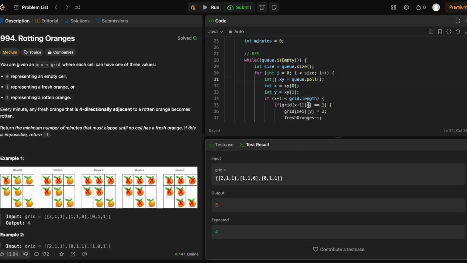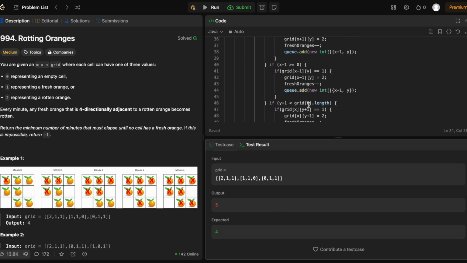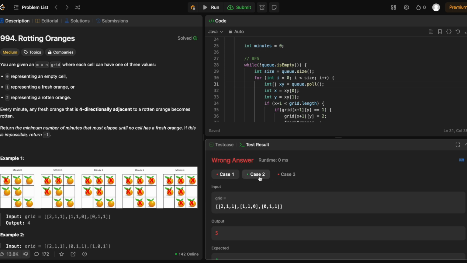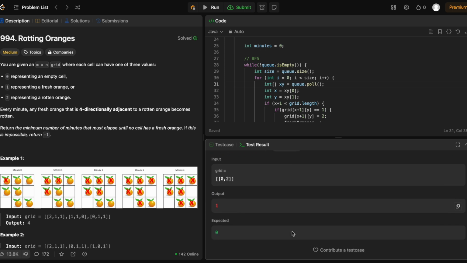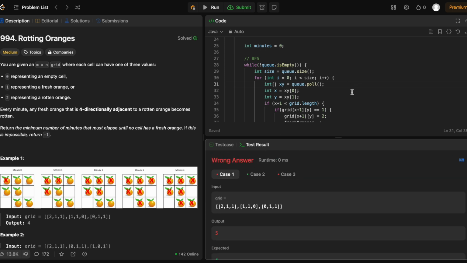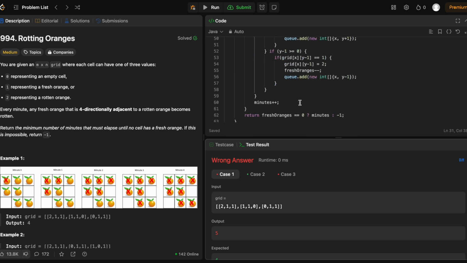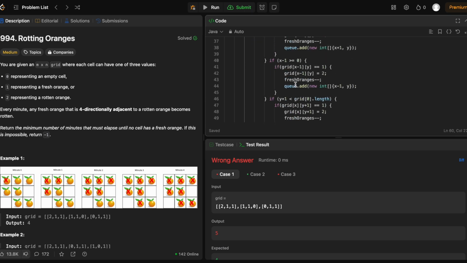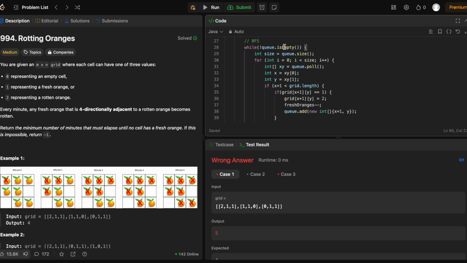Okay, we get a wrong answer. Let's see. -1 is right. So we're getting an answer that's 1 plus, because at the very end, when the queue is empty, so basically when we get to minute 4, for instance, we still execute the while loop one last time.